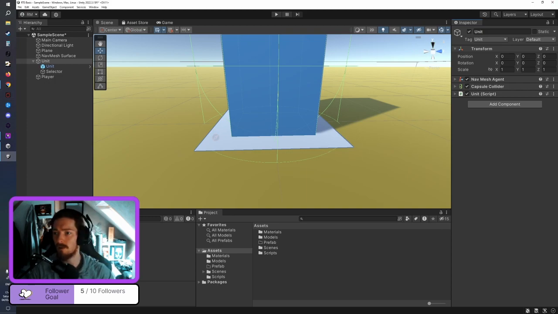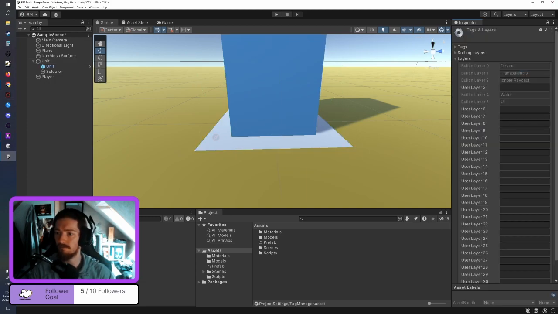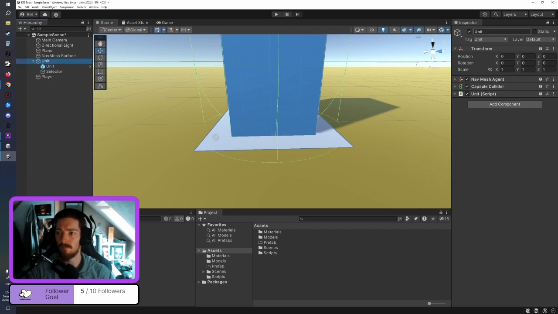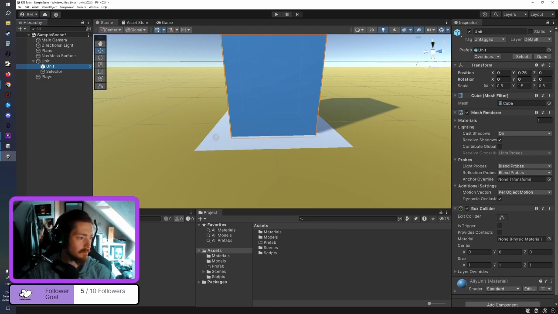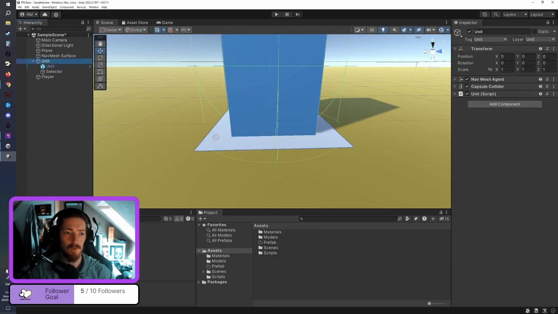Okay, we need to create a layer as well. So we'll add a new layer, and we'll just pick one of these. Use a layer, and we'll call it unit. There we go. We'll just do it for both of them. There we go, and then go back.